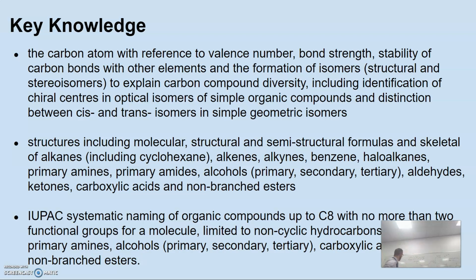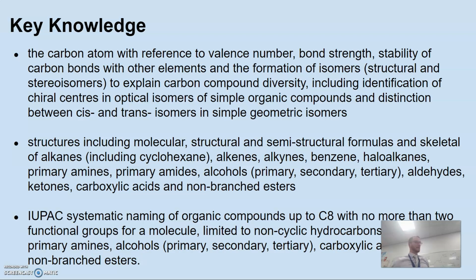Alkenes, seen that, right? Alkynes, benzene, right? Haloalkanes, another functional group. So with haloalkanes, we add a halogen. Primary amines, something new. Primary amides, something else new. Alcohols, both primary, secondary, and tertiary, the distinction between them. Aldehydes, ketones, carboxylic acids, and non-branched esters, right? So they make that really clear.